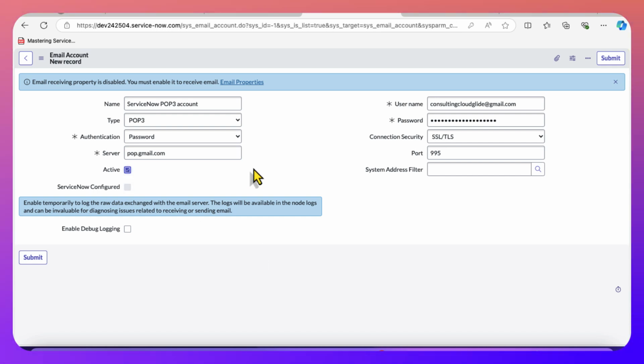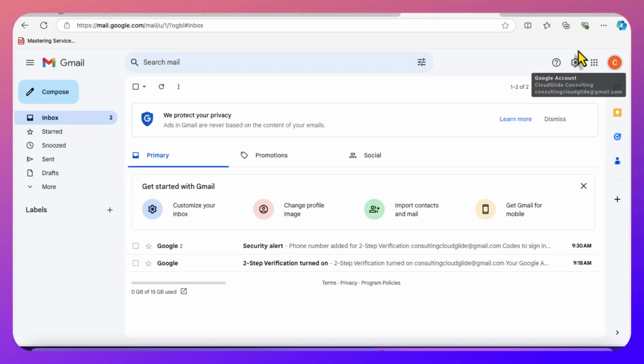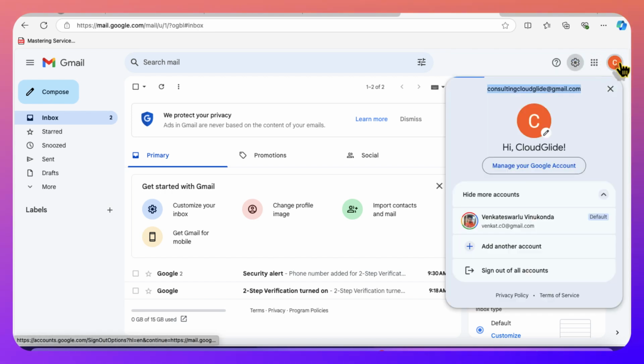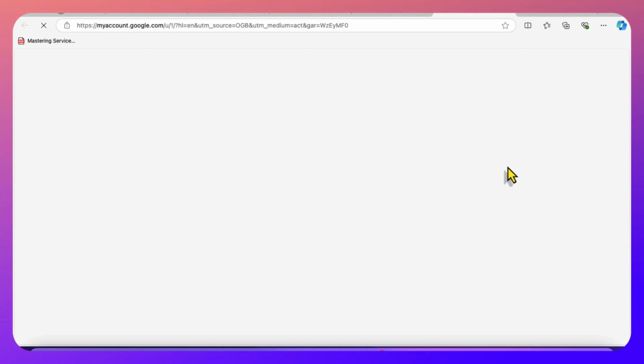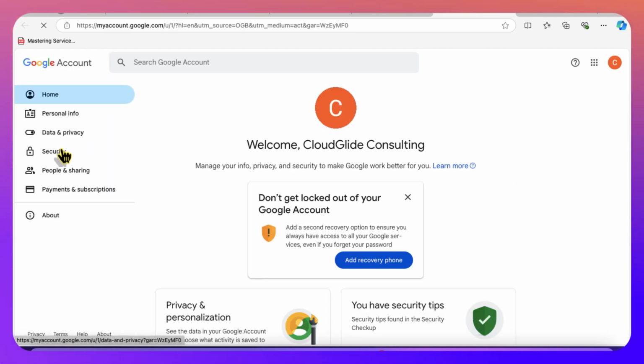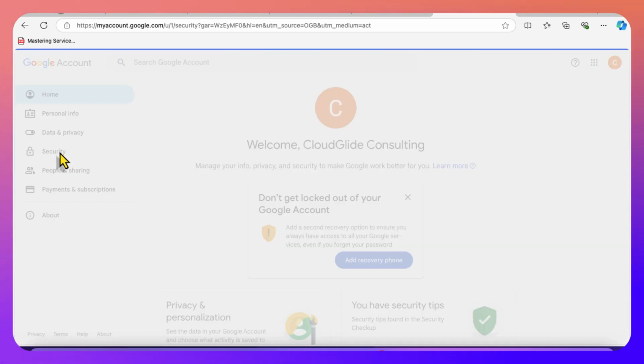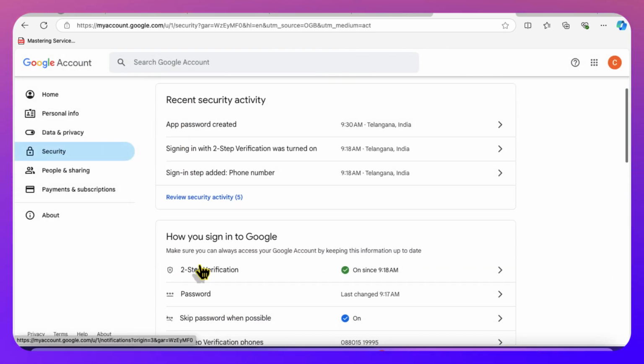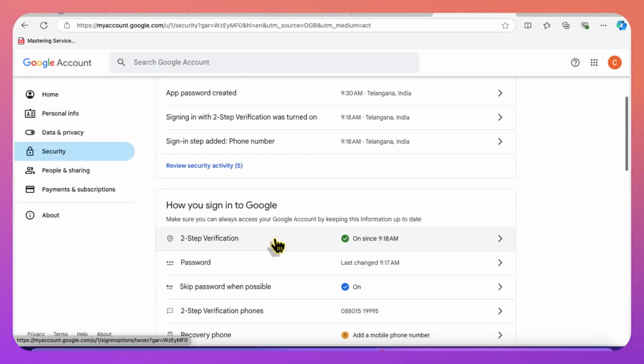So what we have done is create an email account and set up the two-step verification process. How do you check? Let's go to the settings of your account by going to manage your Google account. From there, go to the security section, where you have to enable the two-step verification process.